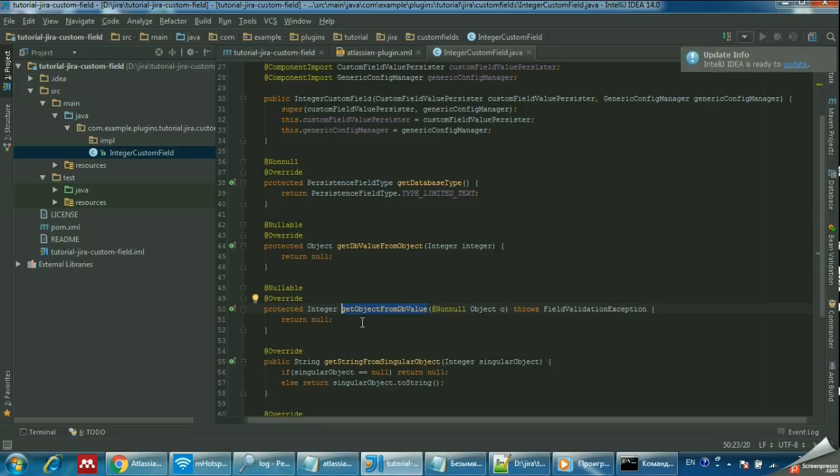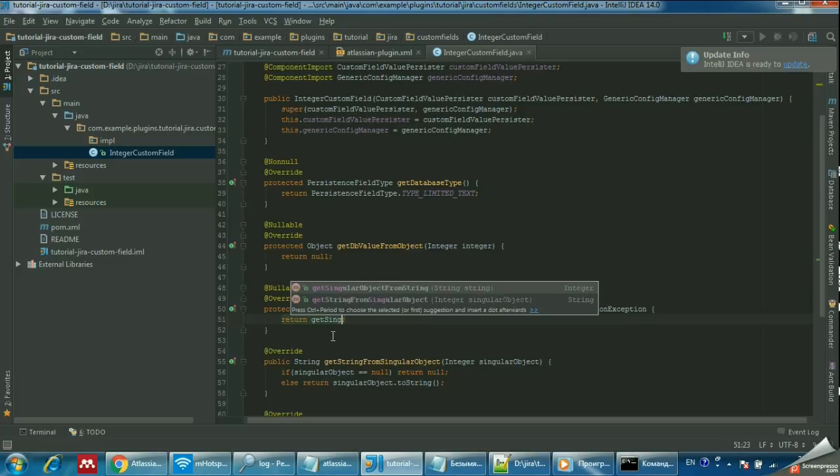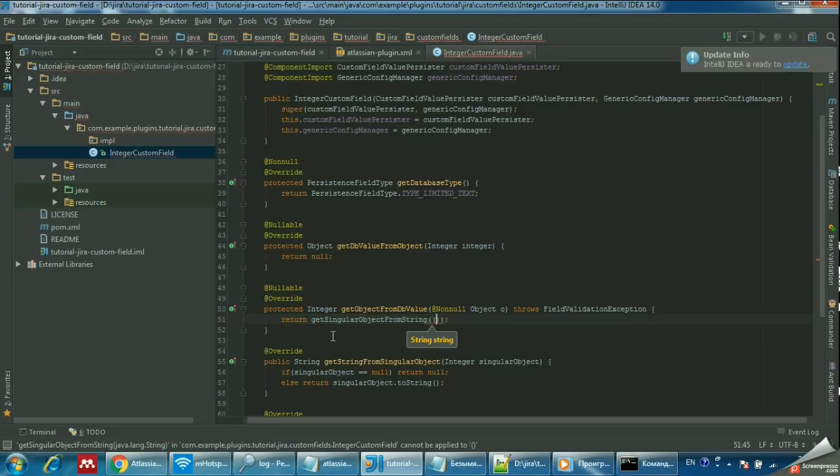Another method is get object from database value. It takes objects from the database and converts them into our transport object. The value parameter is declared as object, but it will be a string because we chose field type text.